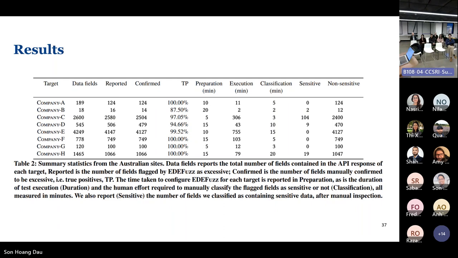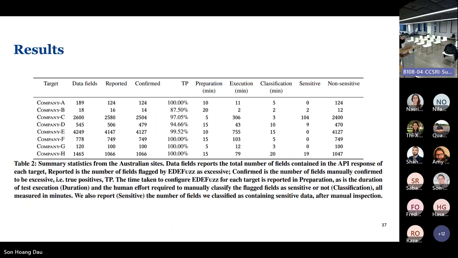Whether it's sensitive or not depends on the logic, on the business of the company. I'll give you a concrete example. Even though we report something as correct redundant information, maybe people say, oh, it's not sensitive. We detected one thing from a giant retailer in Australia: when the customer checks the current stock, whether the product is available or not, on the website they just show available or not, but in fact in the data they show the exact number. And they also show the location, the store, whatever, right?